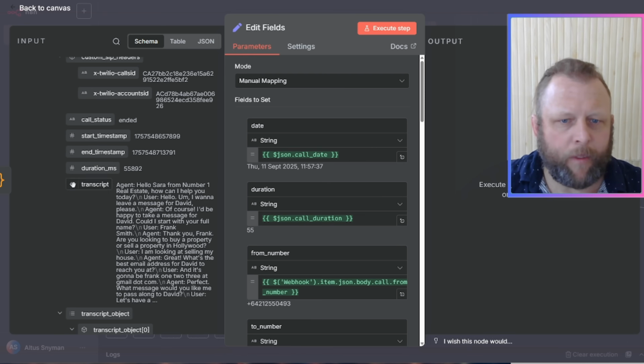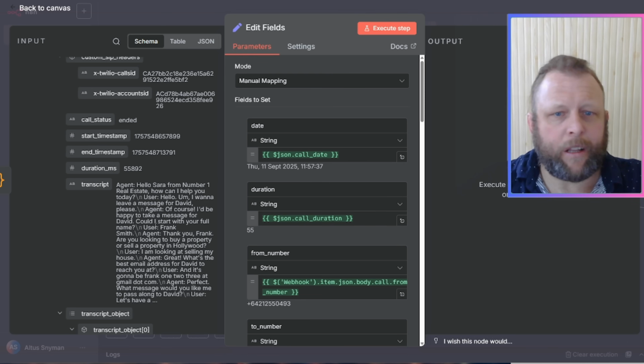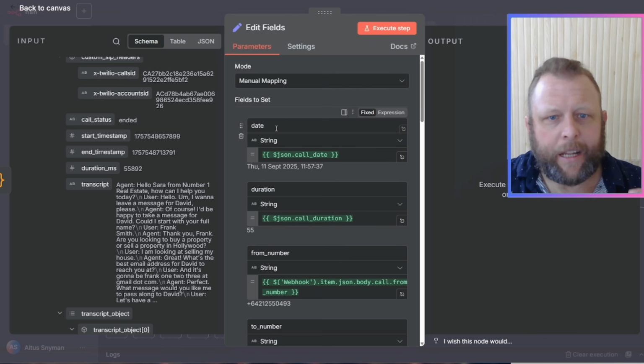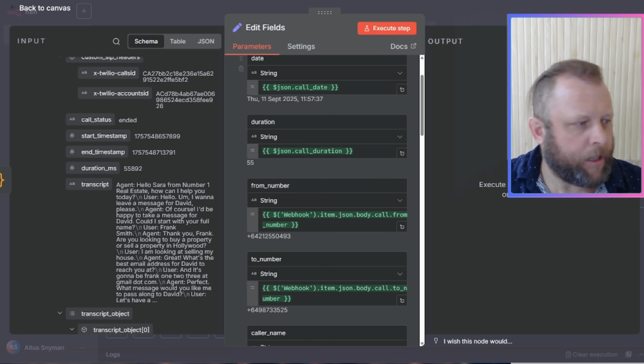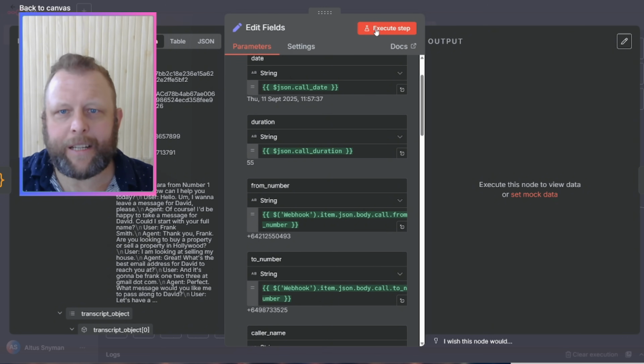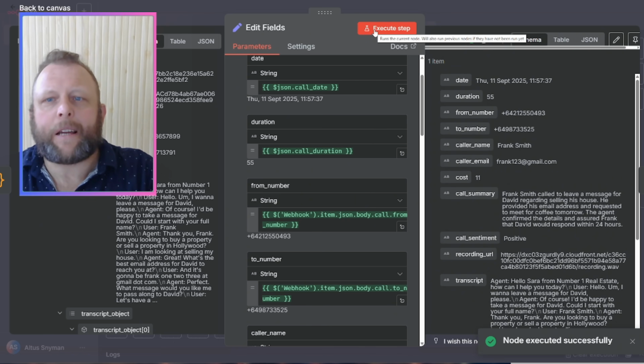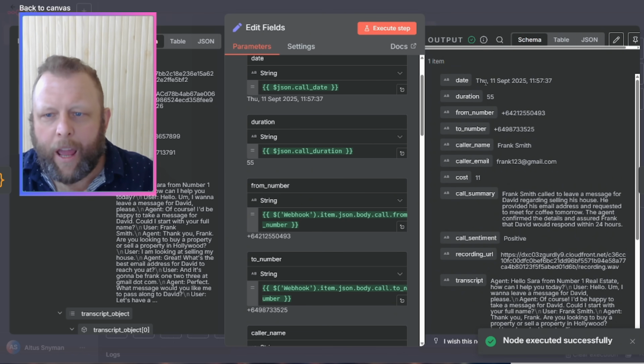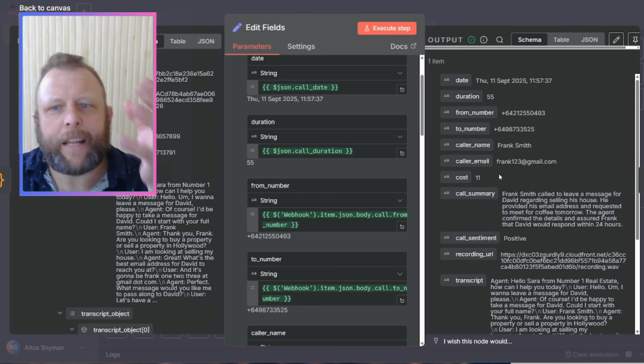So I go through and take those conversions. I create a date, a duration, a from, and when I execute this and move this back out this way, you'll see what I mean. It's just a bit of a summary for us, just makes it a bit tidier. So all I have is all this information in here, and that's just everything I need.